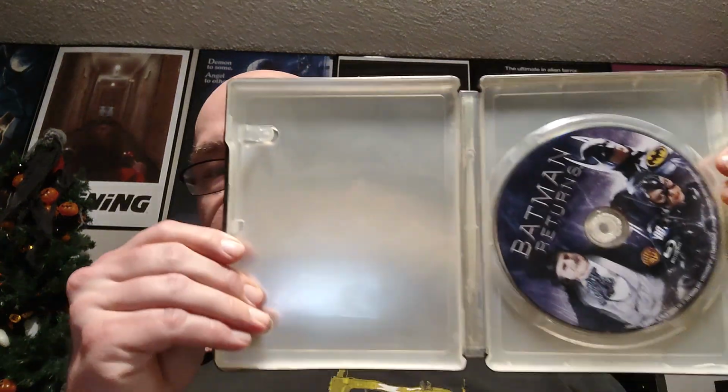Anyway, let's go ahead and get started. Just real quick first, if all of you can indulge me for 1 minute, I've got a couple of new pickups I want to show you. This one here, I mentioned a few days ago in my haul video. I had this ordered in the mail. It finally came in today, and I had this before. It's really nice to get it back. We have the Blu-ray Steelbook of Batman Returns. I love this. I used to have this, and I told the story before in my other videos. I had to get rid of it, unfortunately.